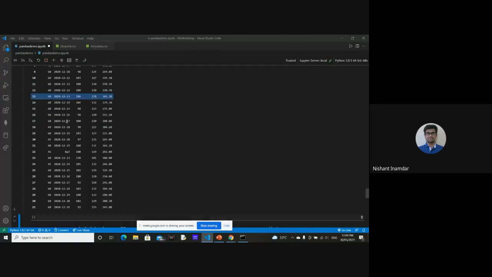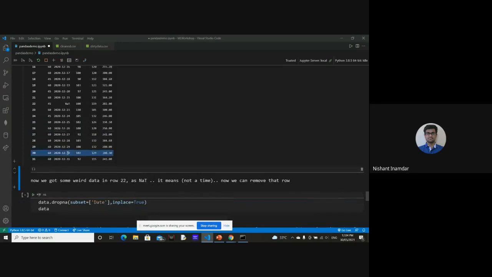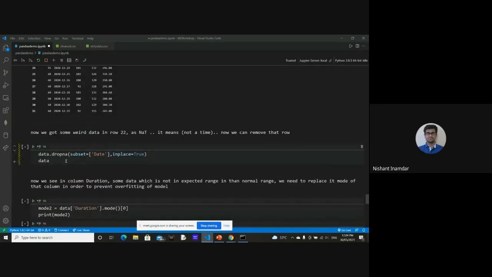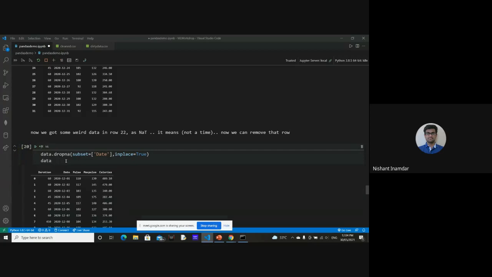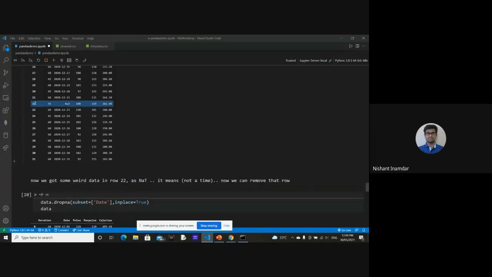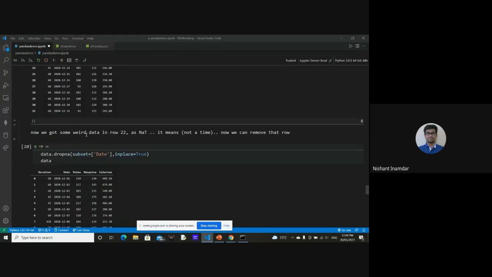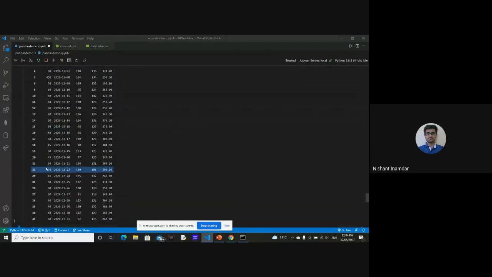Now here we saw another value, NaT, which means not a time. Since we had a null element, that got converted into NaT. Now we just need to remove this. I'm showing you the method. I understand you won't be able to do it simultaneously, but just go through all these methods, and when we provide you with this Python notebook and the recording, you can try it hands-on later. So I have removed it. You could see that at row number 22 I had that NaT. After 21 there is 23, so row 22 has been removed.